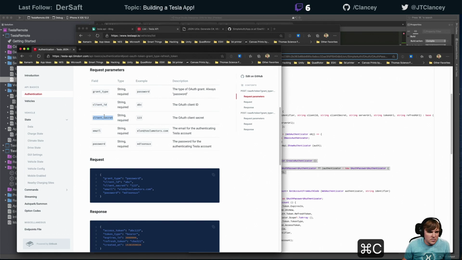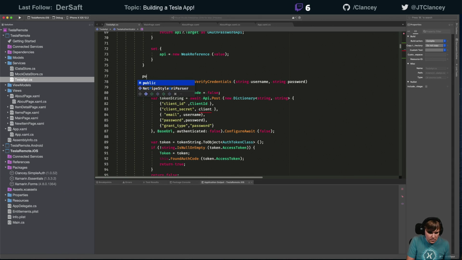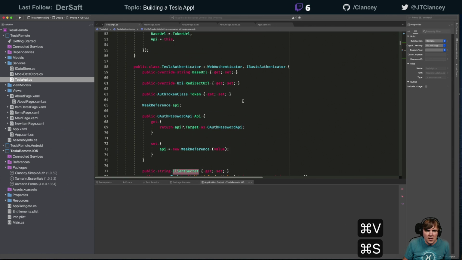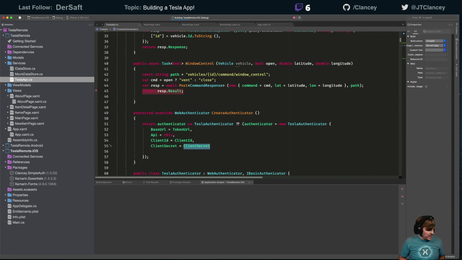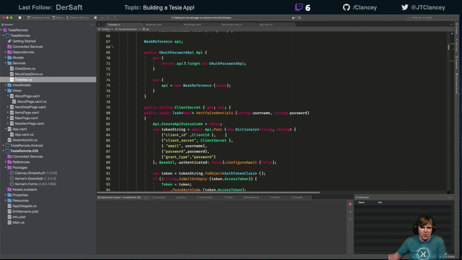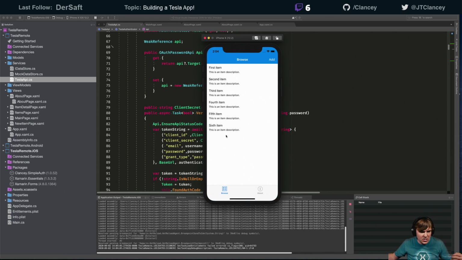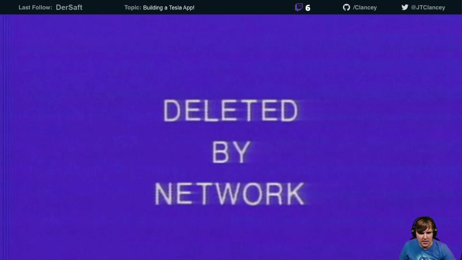I don't do the secret. All right, so now when we create this thing, all right, so let's try that again. We're gonna get it, guys. Auth. This OAuth password API stuff's not normal. Well, it's not too terribly common, I should say. All right, let's censor you guys again.